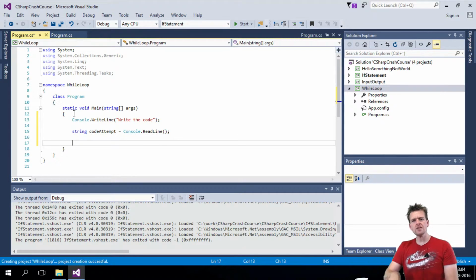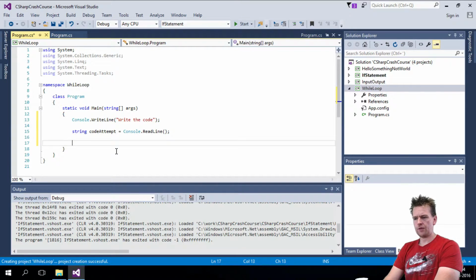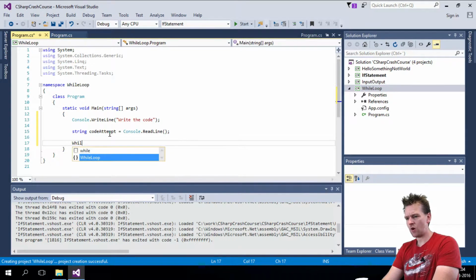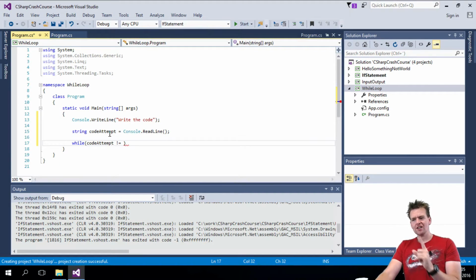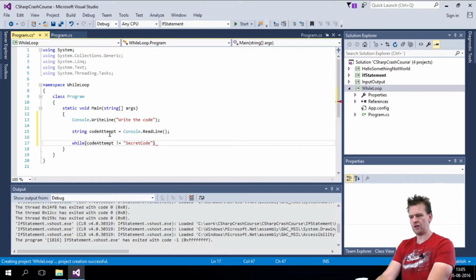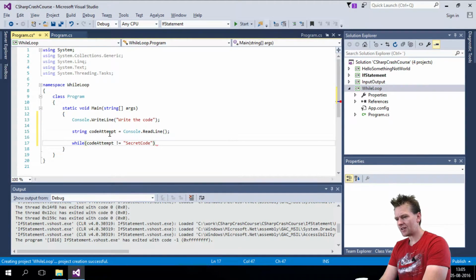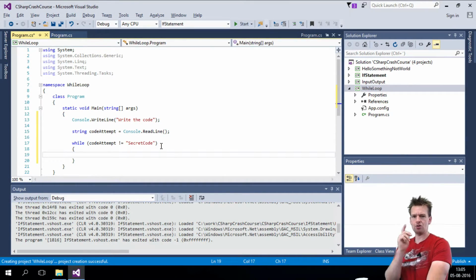And this time I want it to keep going until you actually figure out the code. So every time we're going to try and see if you can find the right code. So I read the line of whatever you want to test here, and then I'll say while, and here we go, code attempt not equals. So here's the not sign. That's a new sign I didn't show you last time. It means while this is not equal. So it's like reversing an equal. While it's not a secret code. So that's the secret code I'm putting in here. Don't tell anybody. So while it's not that code, it'll just keep looping here. It'll keep running this loop again and again and again until you type in the secret code.